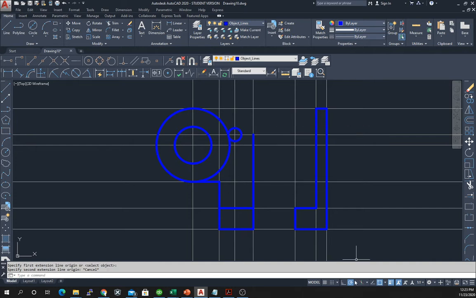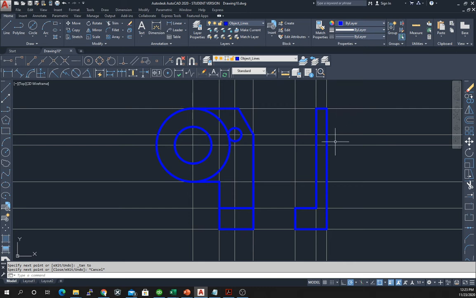So what we can do is come over here for our tracking settings and set a tracking line that will be 30 degrees, or actually from here it's going to be 120 degrees. And we can snap on that construction line and then bring it over and snap to a tangent there.